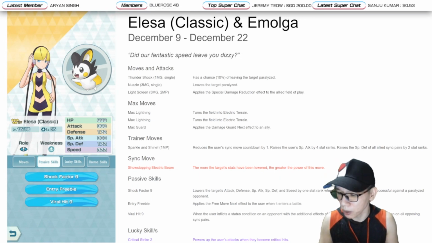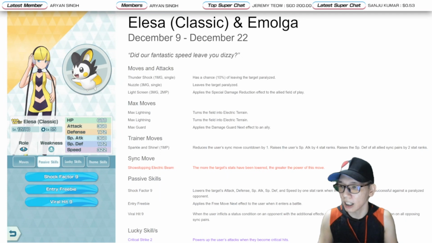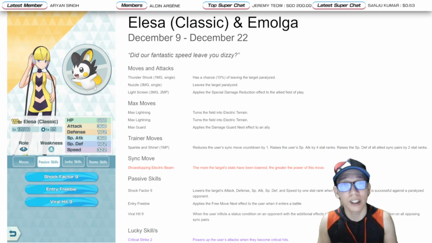So if we have an opponent that has life, that means the opponent cannot be paralyzed. Well, probably not the best case scenario to use Classic Elesa. But if the opponent does not have life, perfect chance to paralyze the opponent and debuff 5 of its stats. And that is just insane. 1 move gauge lowering 5 different stats.